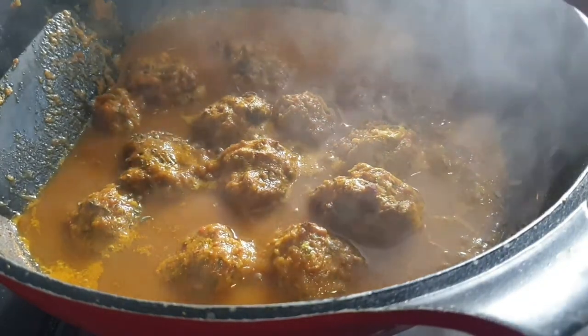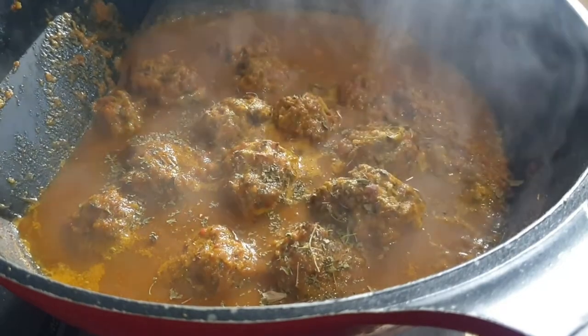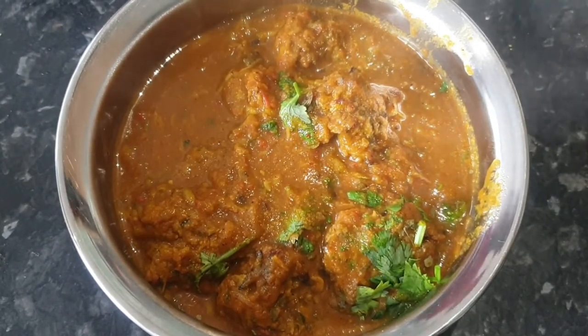I'm going to add some dried methi, kasturi methi, and some coriander. So it's all ready to go now. Our kofta is ready to serve. You can have it with rice or with roti.